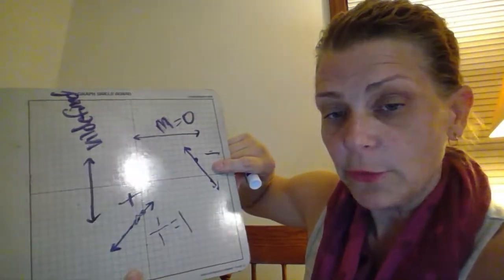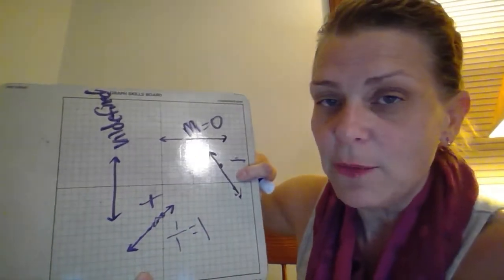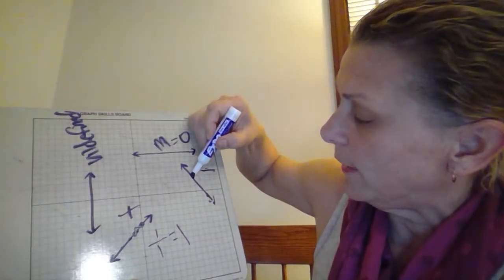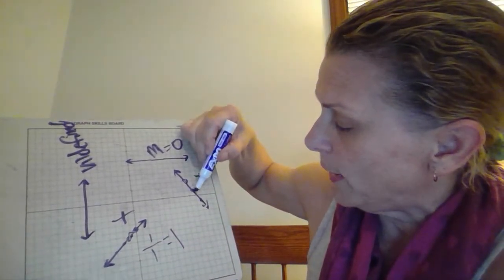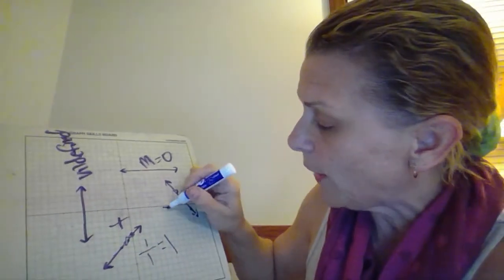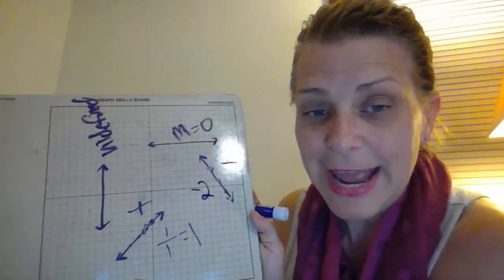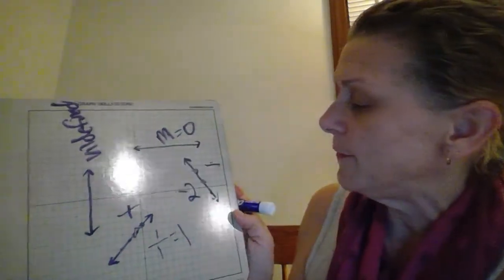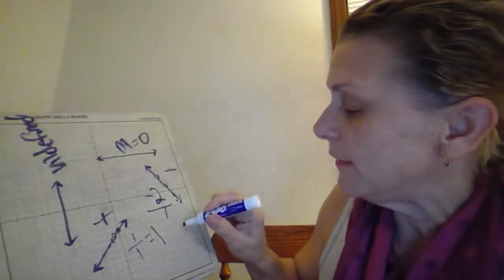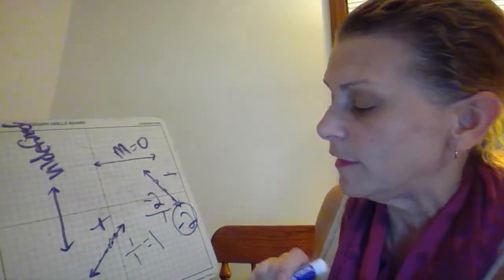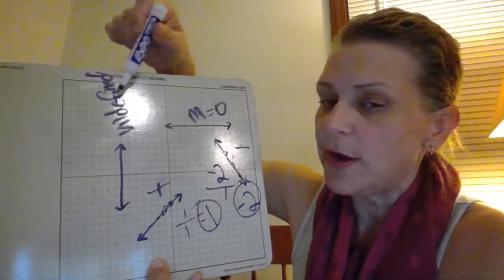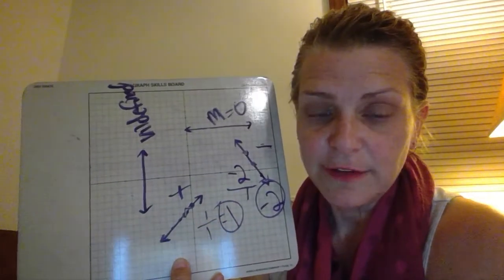This one over here, we're going to do rise over run, and because in the English language we always read from left to right, we're going to do points from left to right. So we find a point here, and then we find another point, and we go from the left to the right. We notice the rise is -2 because we're actually going down. Since we're going down for the rise, we denote that with a negative, and then we're going over 1. So -2 over 1 means this slope is -2. This one has a slope of 1, this has a slope of 0, and this has an undefined slope.